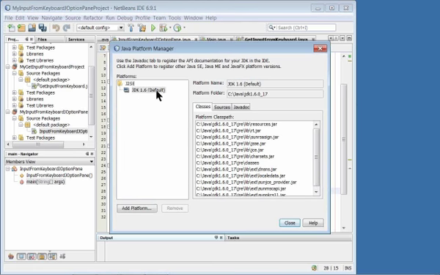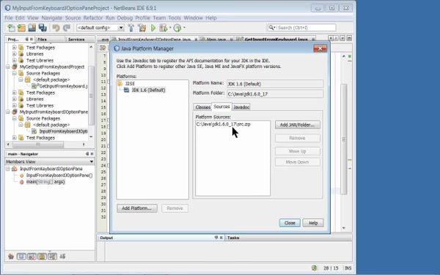In this case, I have only one JDK 1.6, but you could have multiple, and configure a different Java doc for different JDK versions. And you can have source code. The source code actually comes with the JDK, so you can see the String class, for example. Java doc, you have to configure yourself, like what I did. So you can say Add Zip, and then select this particular Java doc zip file.